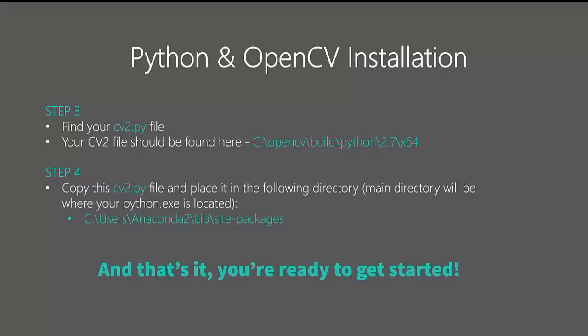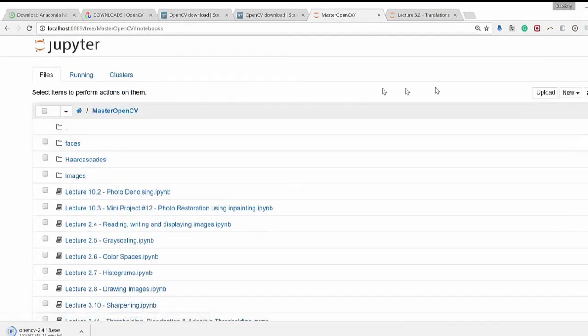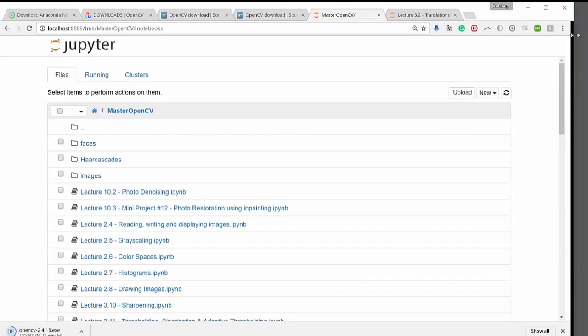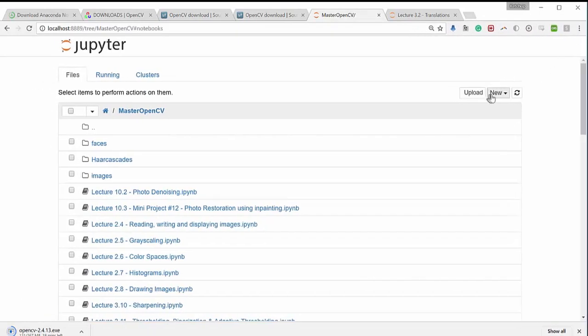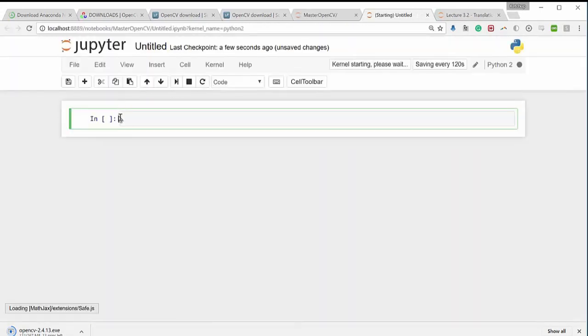Okay, great. So that's all there is to installing Python and OpenCV. However, if for some reason you already had Python installed but you weren't sure where your Python exe file was located, you can just go to an IPython notebook here, and this is a good tutorial to do. So let's launch a new Python notebook. Let's go to Python 2 here.